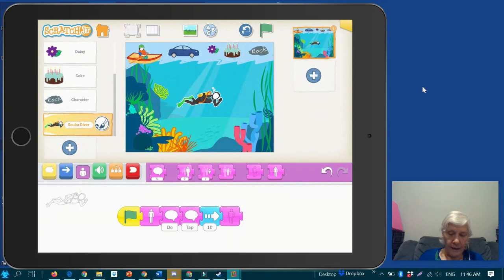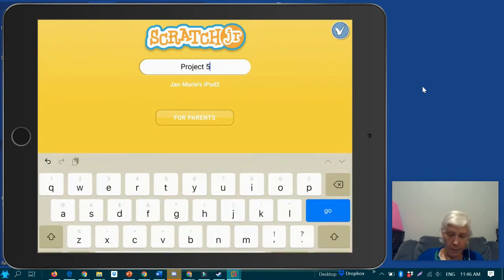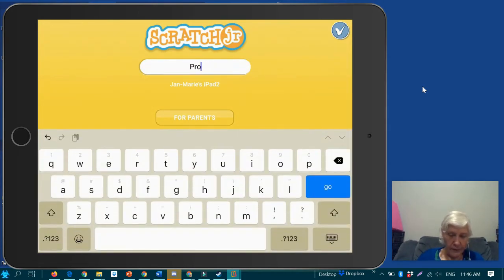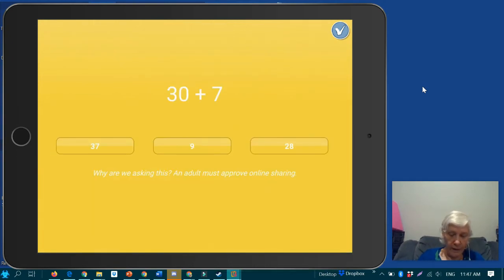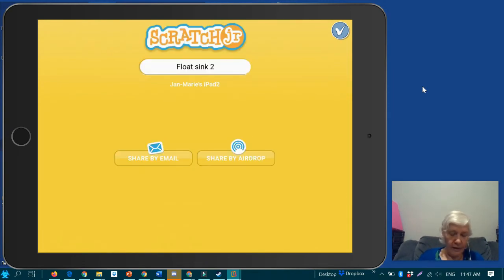I tap on my yellow shape up in the top right hand corner to give my project a name. Okay, if I wanted to share this, I would click for parents, solve the little maths problem, and I can share it via email.